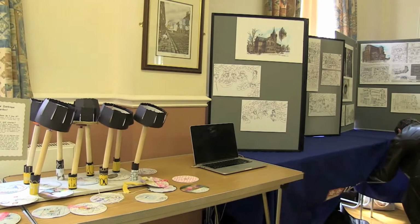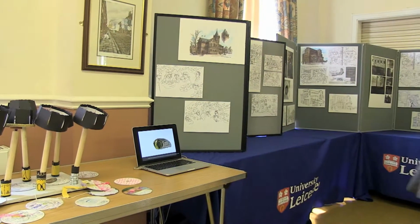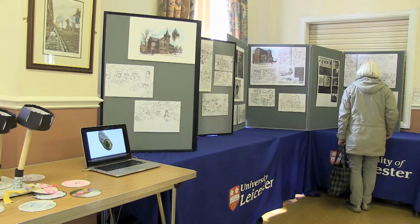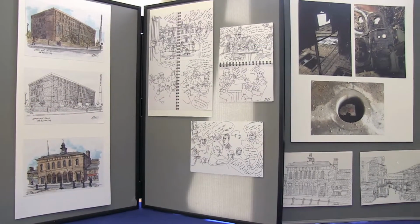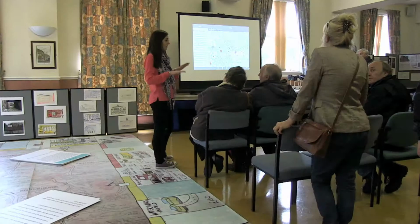Do you want to put a plug head into here? Yeah, it should be okay. It depends what's gone wrong with the sound. We don't necessarily need the sound of the iPad, though. The only bit with any sound is that. We're going to plan that on there. Don't worry about it.